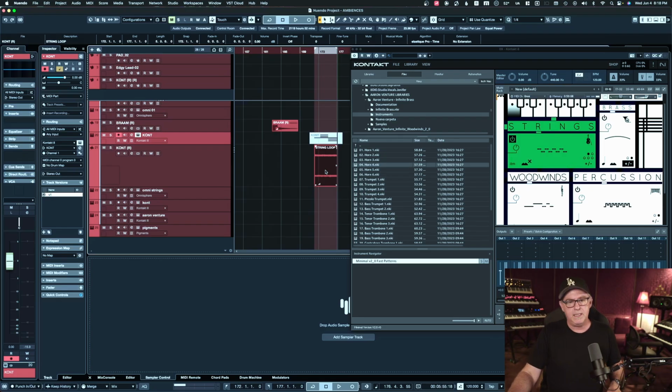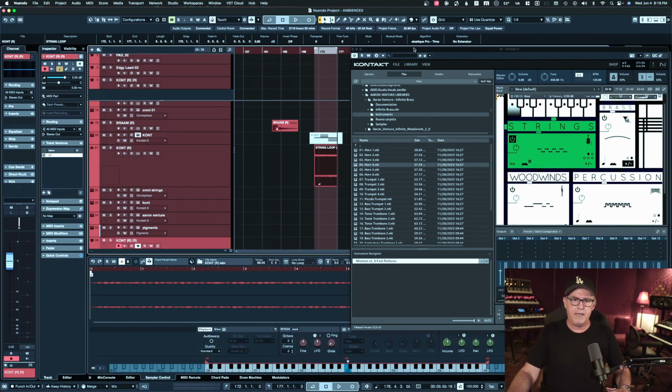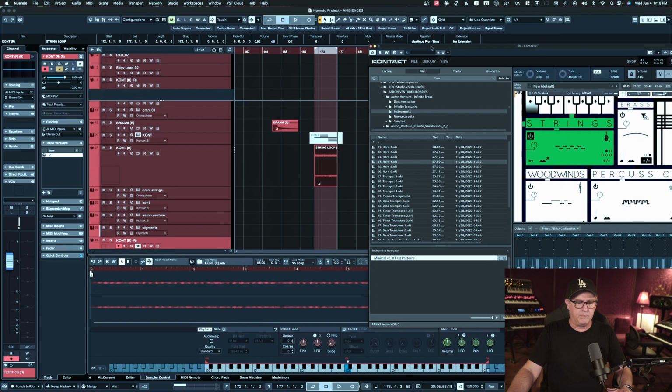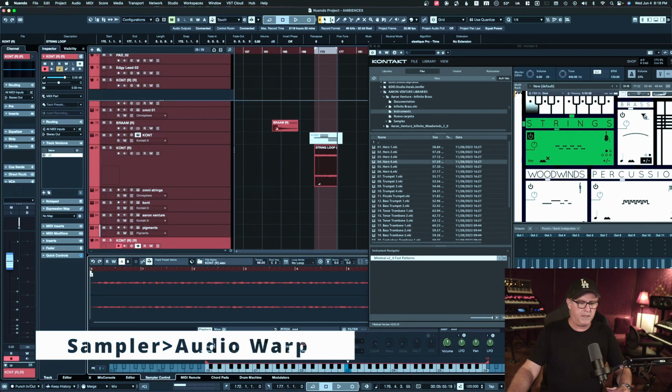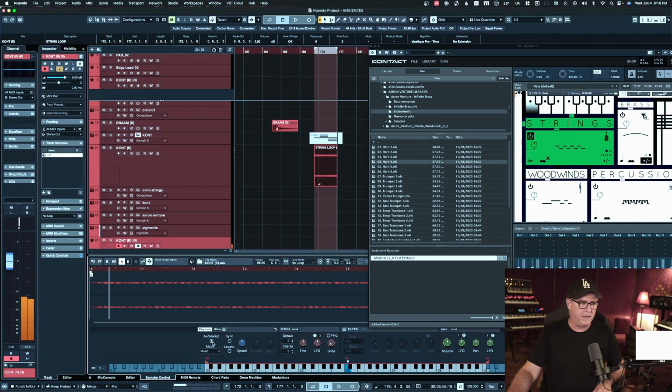One really easy thing to do if you have Cubase is you can drop this into a sampler track like this, and if you hit the audio warp button down here, you're going to be able to play it on your keyboard. So I'm playing that sample, and you can play different notes and they will match the tempo together.